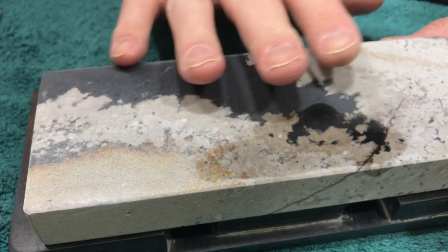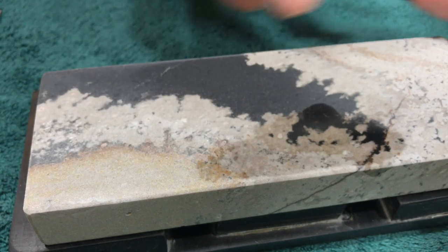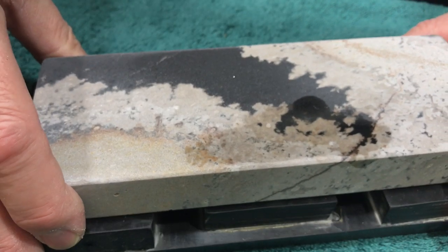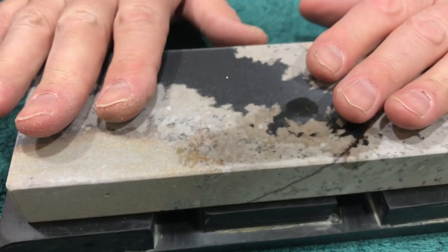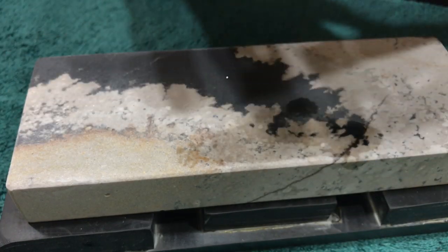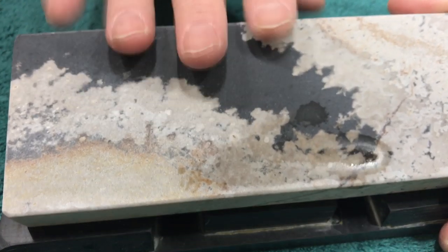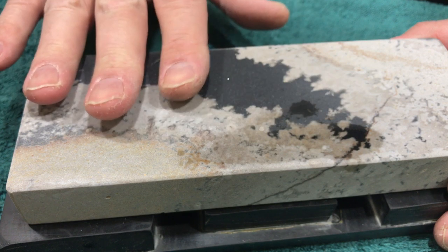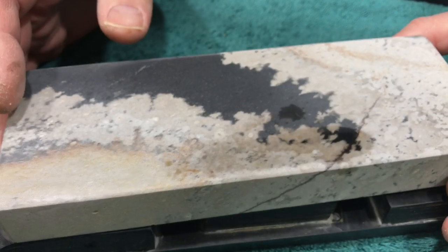So I figured I'd take it out and have a little discussion about arcs. Some guy was pontificating in the Facebook group I have about grits and Arkansas stones. The last thing you should do is be discussing grit when it comes to an arc — just forget grit. He went to Dan's Whetstone and read that soft arcs are 600 grit, then told a newcomer they're pretty true to grit. No, they're not. This is nothing like any 600 grit whetstone you can go to the store and buy.